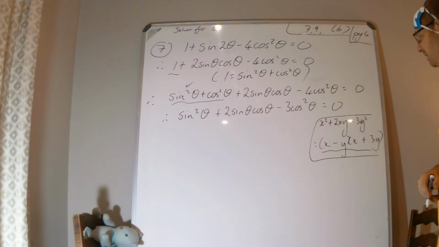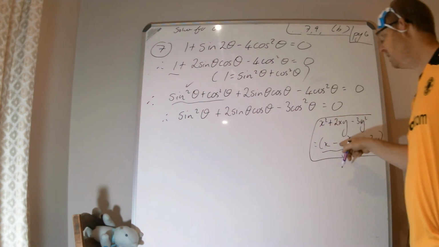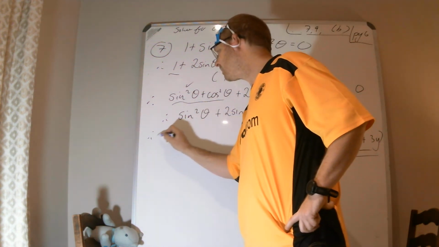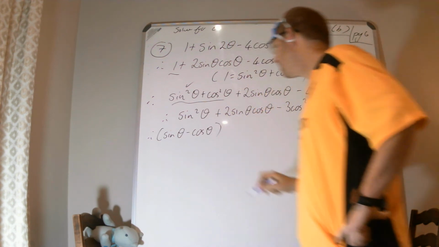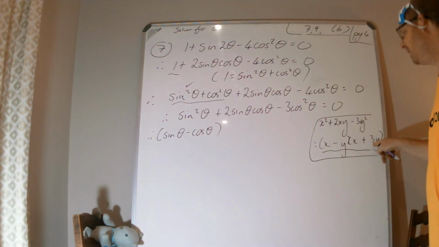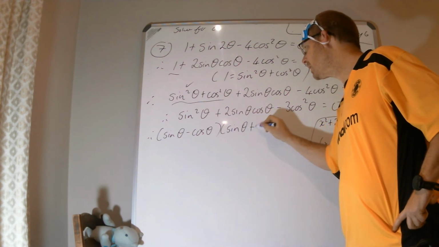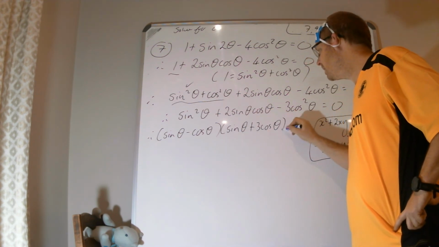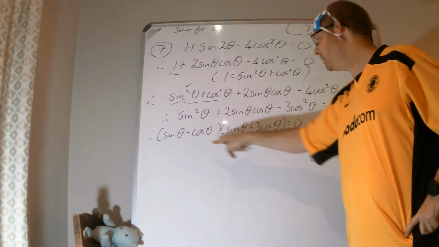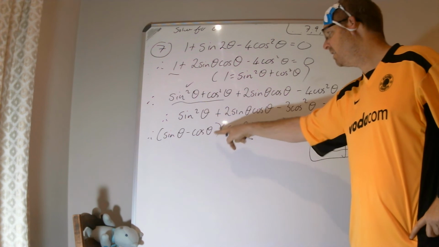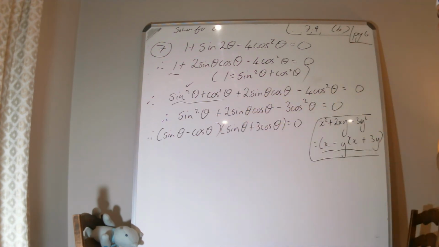Okay, so sine we let be equal to x, so it's going to be sine theta minus cos theta. These are quite tough, guys. Sine theta minus cos theta, and sine theta plus 3 cos theta is equal to 0. If you're feeling insecure, times it back out. You get sine squared theta plus 3 sine theta cos theta minus sine theta cos theta is 2 sine theta cos theta, minus 3 cos squared theta.